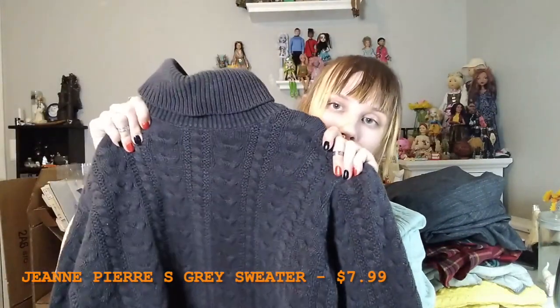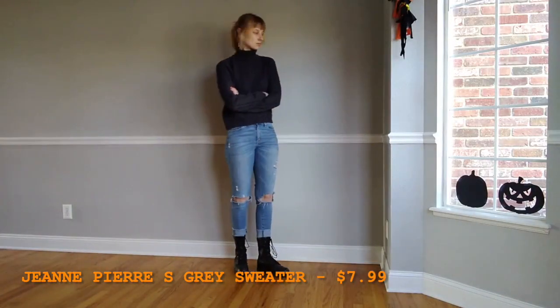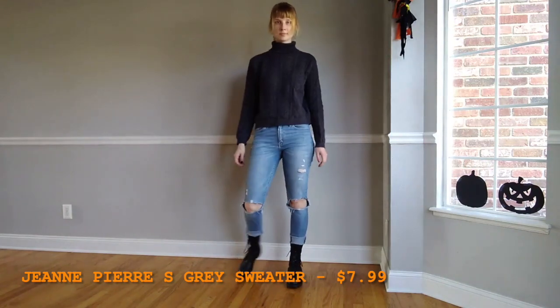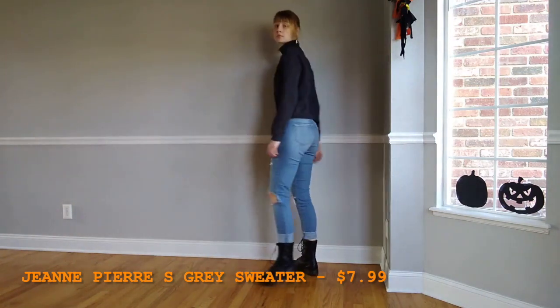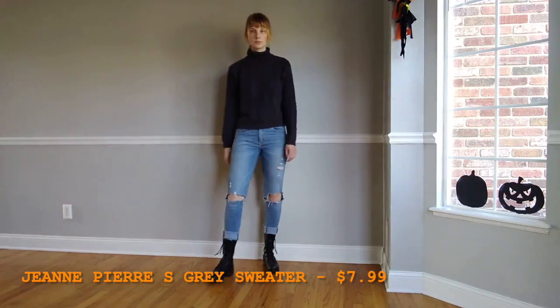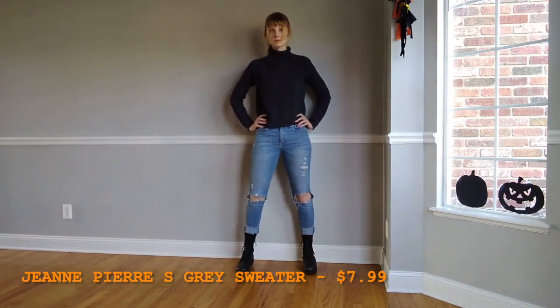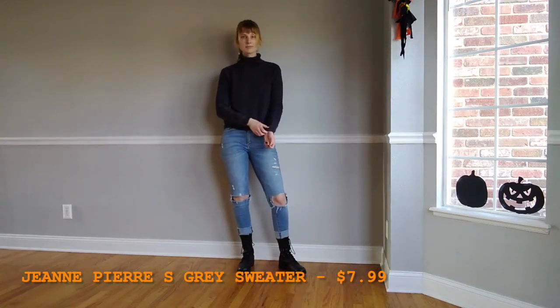Now, I don't know if this next item will fit me, but it's this cotton sweater, cable sweater, turtleneck. Cropped. It's a size small, so I don't know if it's going to fit me. I usually fit mediums, women's mediums, better on the shoulders because I'm broad-shouldered, but I love this dark charcoal gray color and how good and heavy it feels, so I want to try it. If it doesn't work, I will sell it, but I would love to wear it if I could, so.